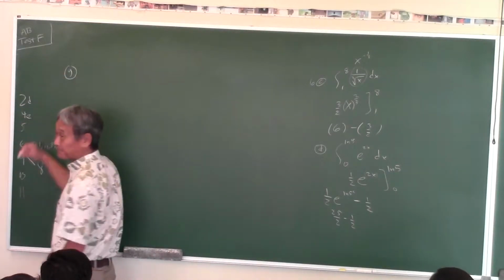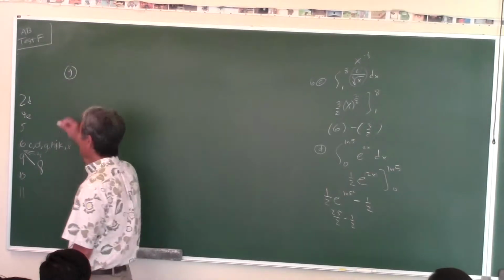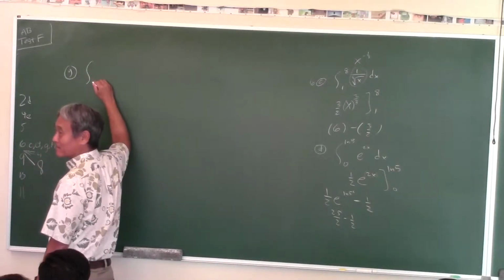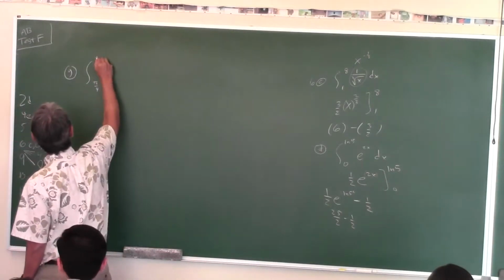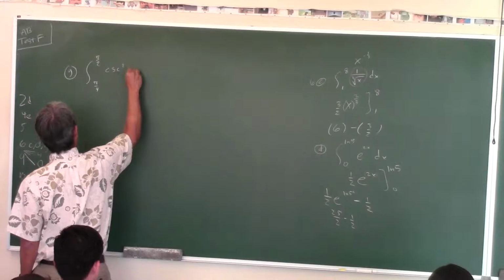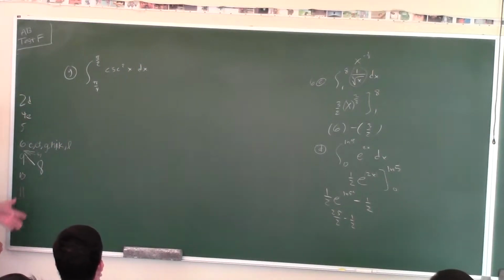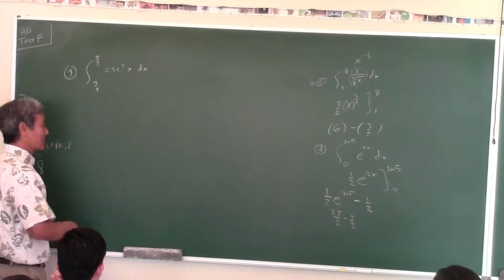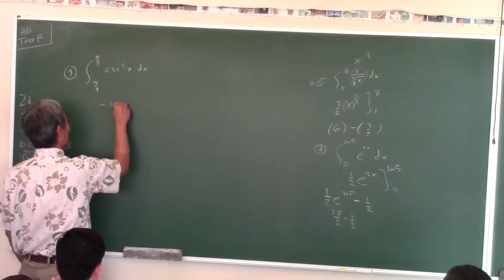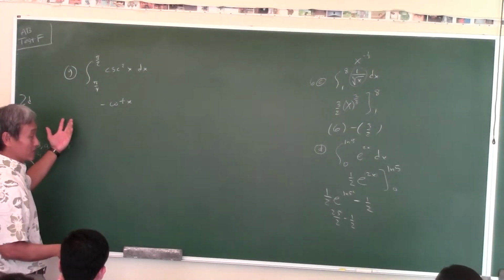G. Where's G? Okay. No! Okay, this is an insult. Is it pi over 2? Pi over 2. Cosecant. Okay, if you ask this question, then you simply don't know your list. Do you have the list of derivatives? You guys print it out. Okay, what's the antiderivative of cosecant squared x? This one is like no thinking. Negative cotangent x, right? Because the derivative of cotangent is negative cosecant squared.